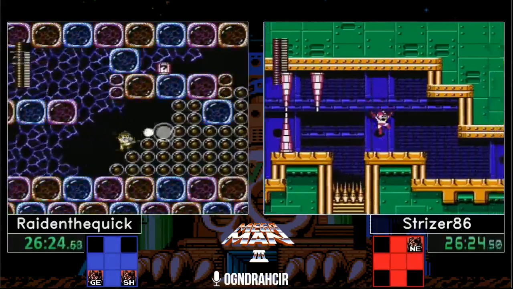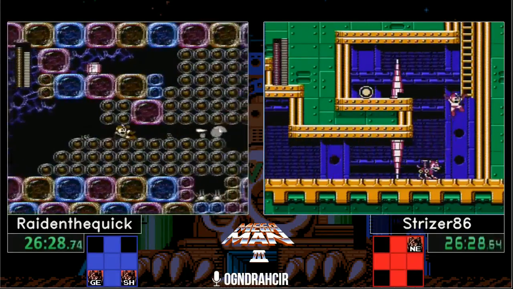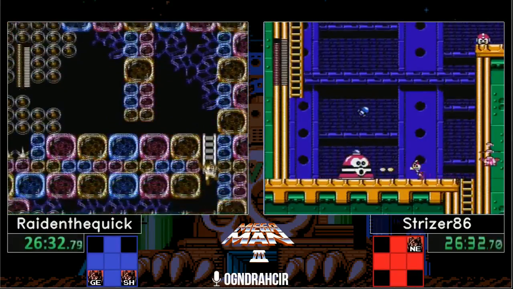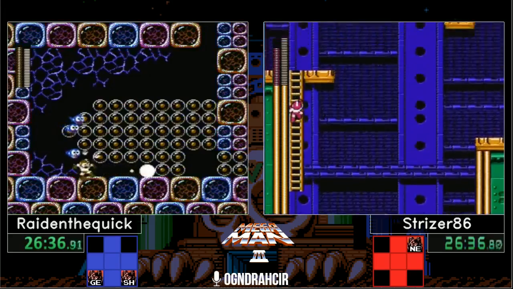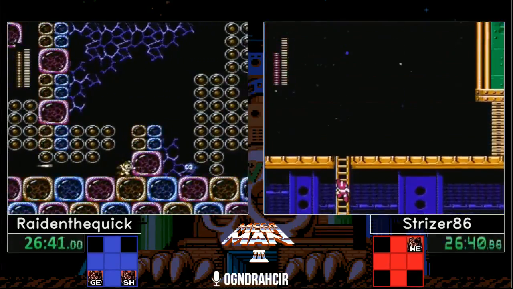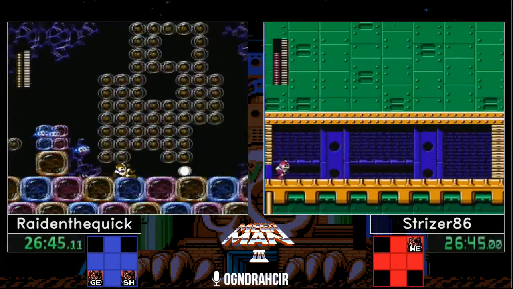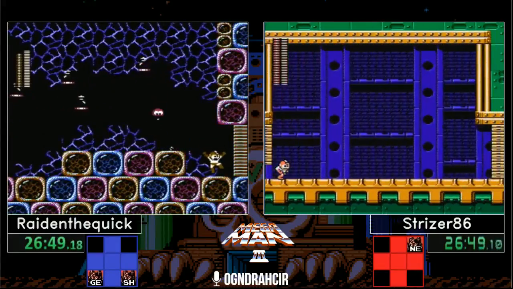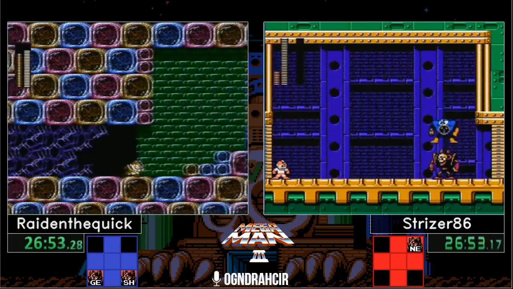So Strizer here, actually switching to Oil early, making sure he shoots Rush Coil off to the right side to kill that enemy, so he can mash it down and then shoot it again to the left, because you can't shoot until you spawn Rush. So just a way to be able to mash down that enemy without having to take any damage and be at low health for the end of this stage.